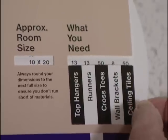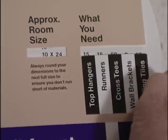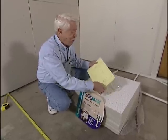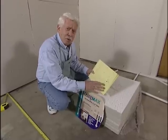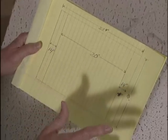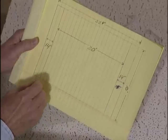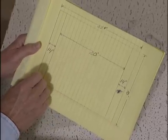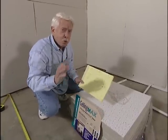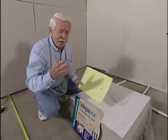Our room is 10 by 22 feet 4 inches, so we're going to have to go to the next level up, which is 10 by 24. It's a pretty good idea to have some extra material just in case. Since we're dealing with 2-foot square tiles, that means we're going to have 4 inches left over. That just leaves 2 inches on each side for a border, and that would not look very good. What we can do is add the 4 inches to one of these 2-foot square tiles — that gives us 28 inches — and when we divide that by 2, we end up with 14 inches on each side, which is a much better-looking border.